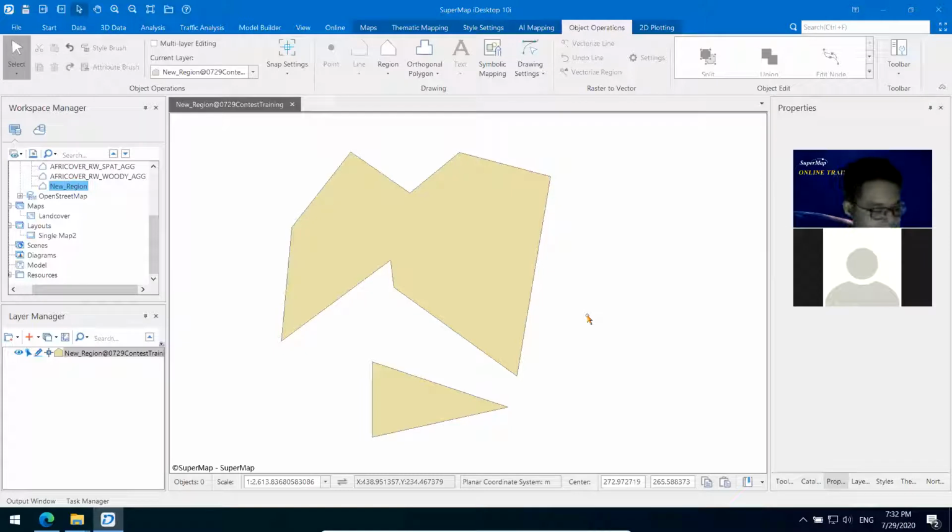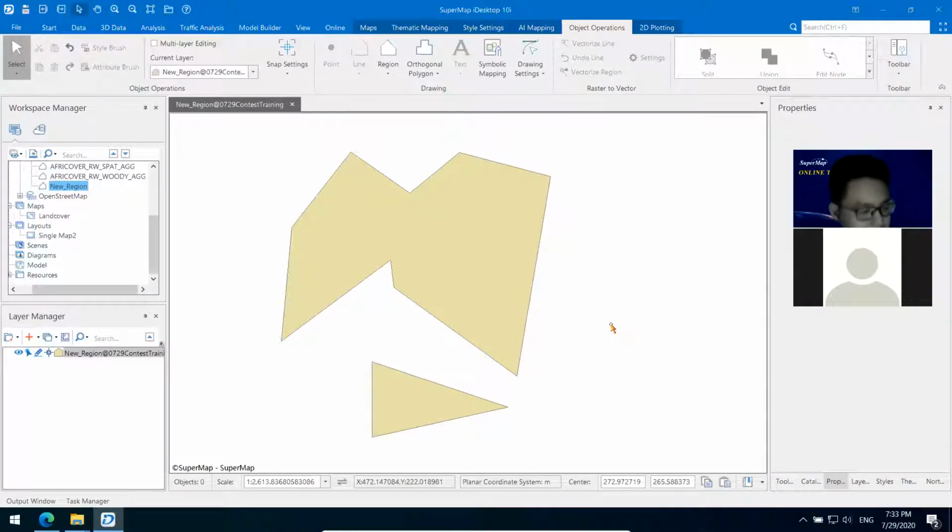Okay, and about another question, the DEM data doesn't cover all the map. How to do it? In my opinion, I have two solutions. The first is to find another DEM, and the other way is to clip the vector data.